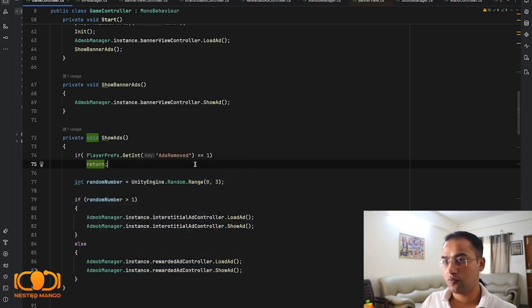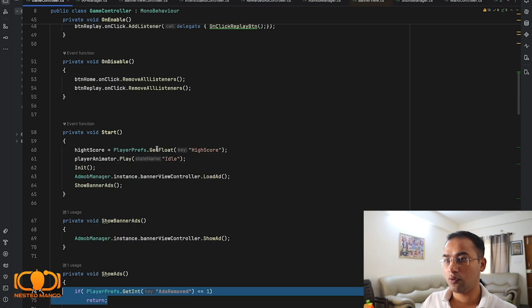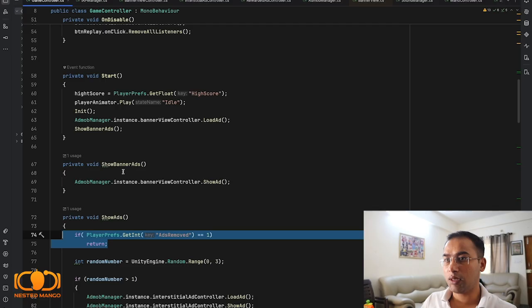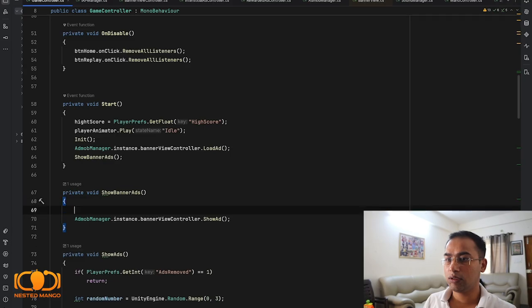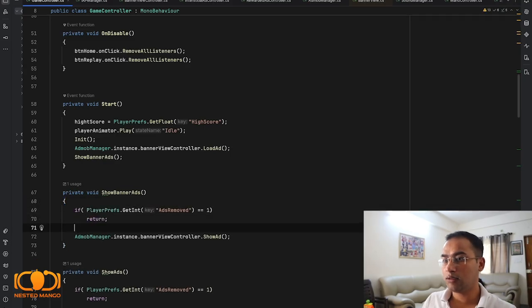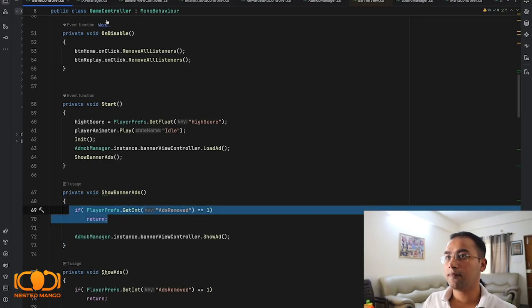The same check we'll do while we are loading or showing the banner ad as well. So here also we simply do this. If it is 1, then we will not show the banner ad.